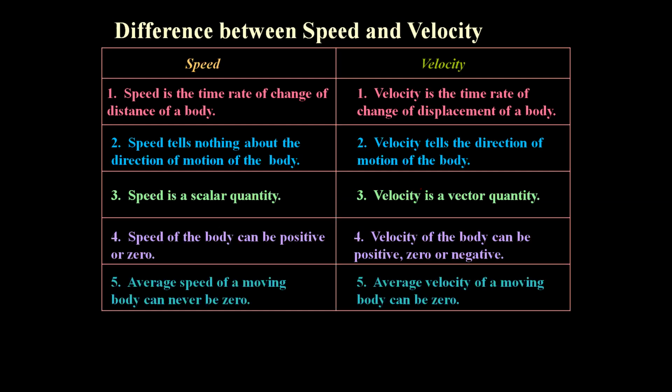It's very simple, because velocity is displacement by time. If an object starts from a point and its initial point is the same as the final point, that is, if an object moves in a circular path and comes back to the same point, or if an object starts from point A, goes, and then comes back to the same point, in all the cases where the object is reaching back to the same initial point, we say that displacement is zero. As a result, average velocity will be zero. So the average speed of a moving object can never be zero, whereas the average velocity of a moving object can be zero if it comes back to the same point.